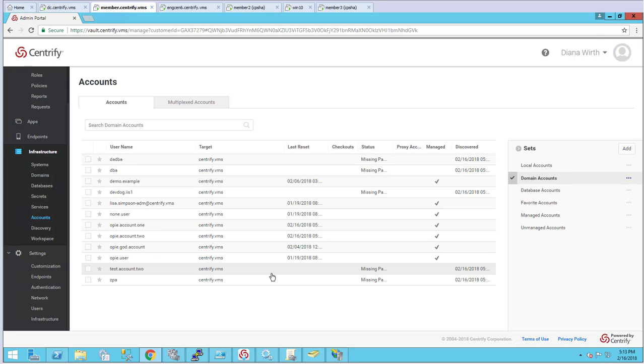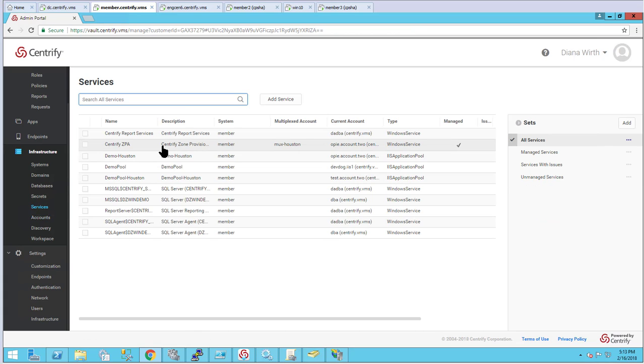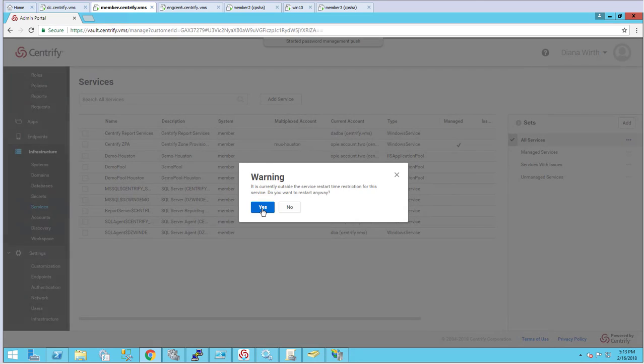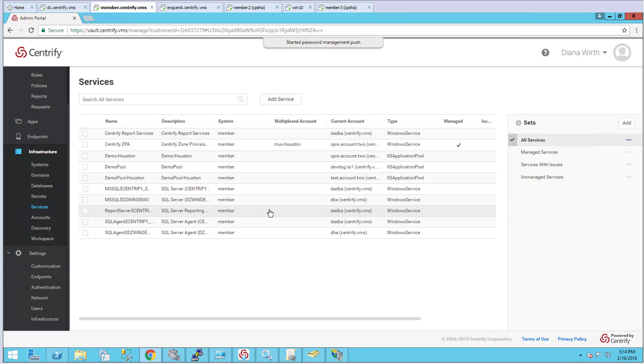Now let's also pretend it's that Saturday at 9 a.m. It's time to swap accounts. This will happen automatically, but I'm triggering this manually. I can just say, let's go ahead and do a push password management. Notice I'm getting the same warning here that I'm doing this outside the maintenance window. What we're getting here is that, hey, we're going to push password management, and the system is going to notice, hey, this account password has been recently changed. Perhaps the administrator wants to swap it. So I'm going to go back here.